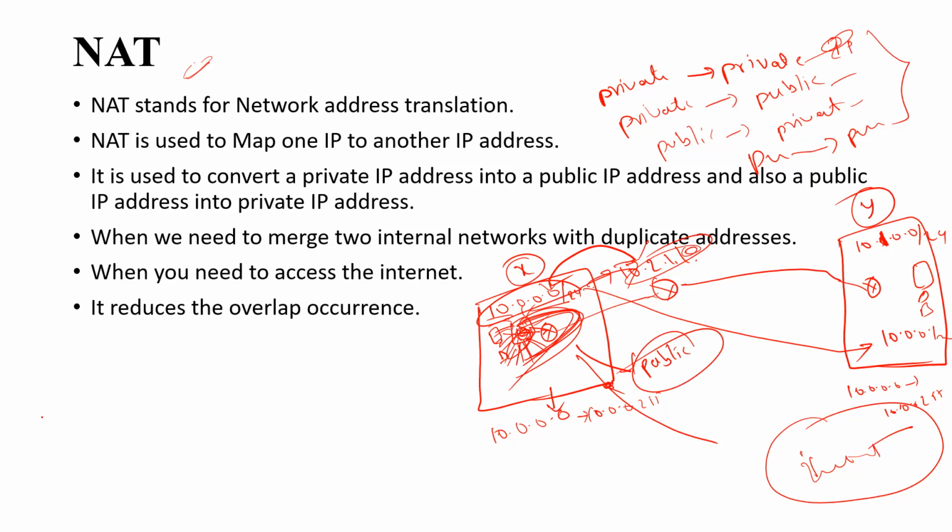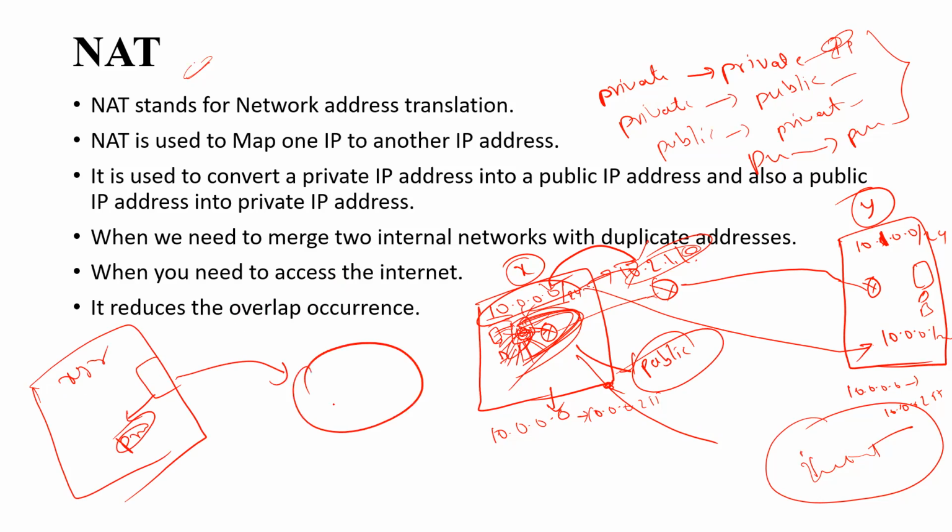So public to private, what's happening? Suppose you have an organization, XYZ organization. You have some internal server. Internal means we'll give some private IP address to the server. But this server needs to be accessible over the internet. But this private IP can't be accessible over the internet, right? So they will assign some public IP address to the server. So when you try to access the public IP address from the internet, we can access it, but internally this public IP address will be converted to the private IP address. You got this point?